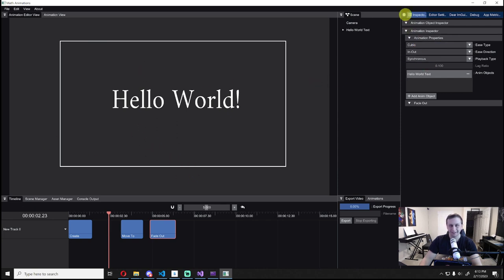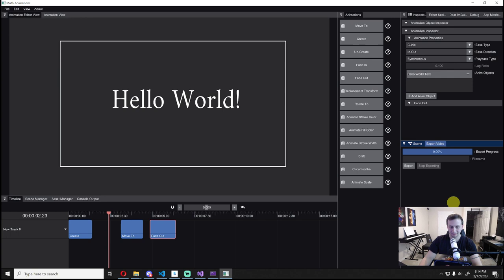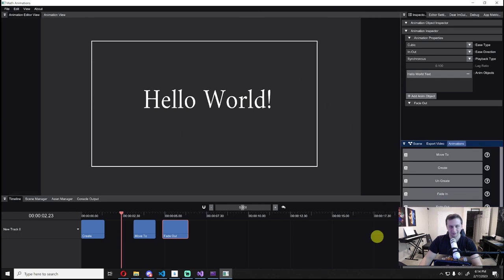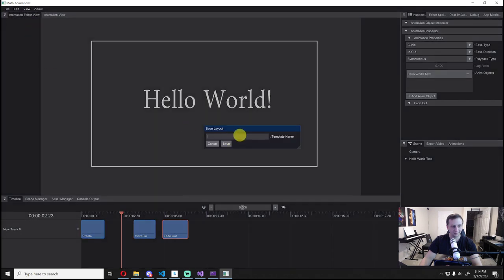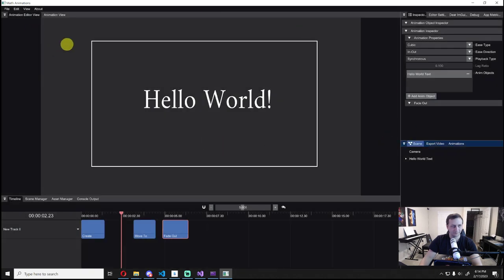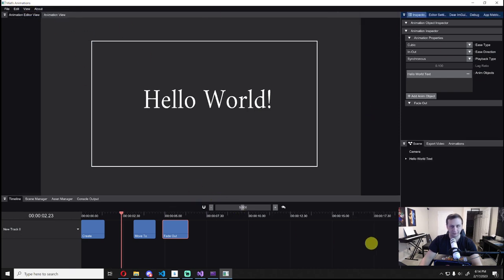So another nice thing that you can do, too, is say you change the layout to something different. Like, maybe you move this over here and you move this stuff in with here. Right. So this is your layout that you want to save. Then you can go ahead and say file, save layout. And we'll call this my custom layout. We'll save it. And so now if we go view layout, we see we have our custom layout here. So then if I go back to default, this is the default layout, and then we can load the one I just created, which is this one.